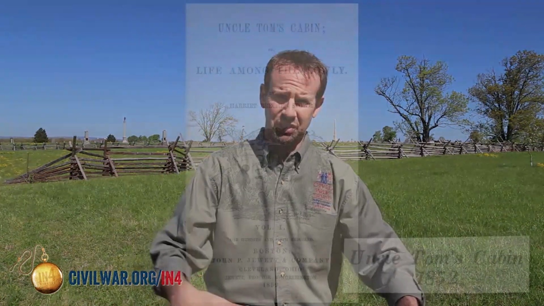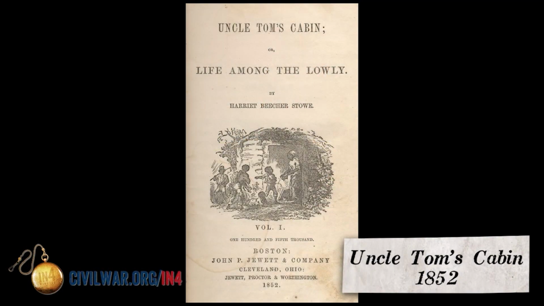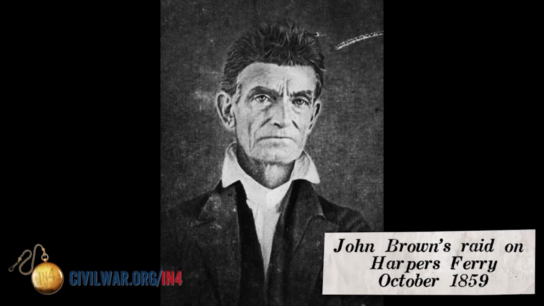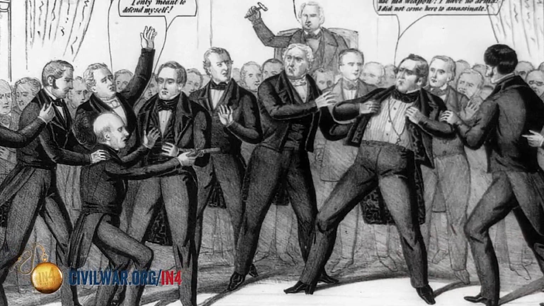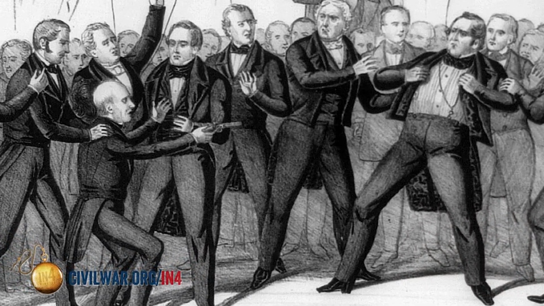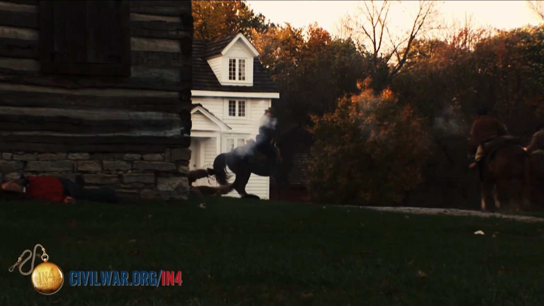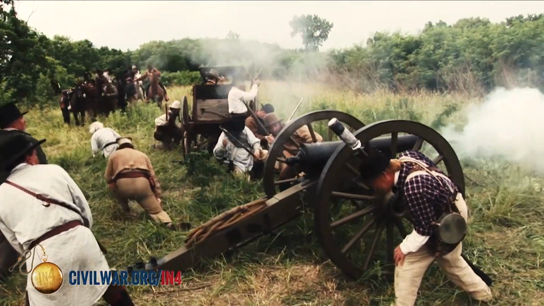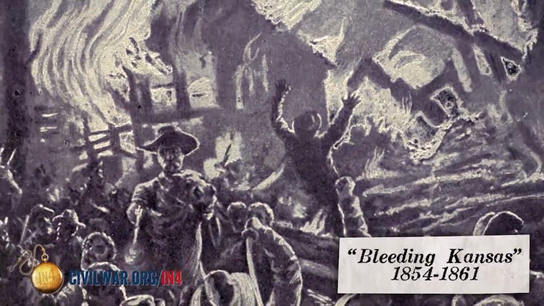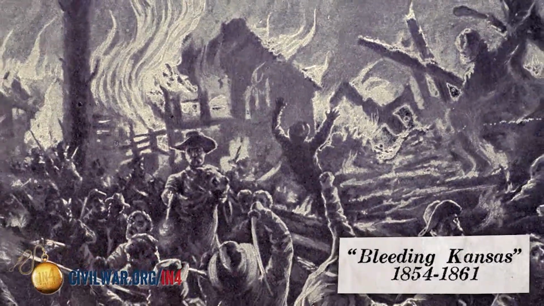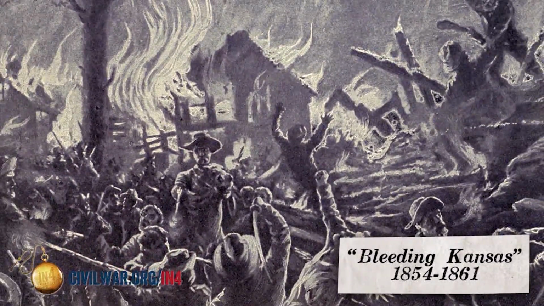You were going to have, of course, Uncle Tom's Cabin come out, which is going to sell more than 1 million copies in the first couple of years. You are also going to have, of course, John Brown's Raid, which is just going to make these passions stronger, and these erupt into literally people bringing guns into the Senate chamber. You're going to have Kansas erupt into what is now known as Bleeding Kansas, where pro-slavery forces from Missouri come in and fight against anti-slavery forces from New England.